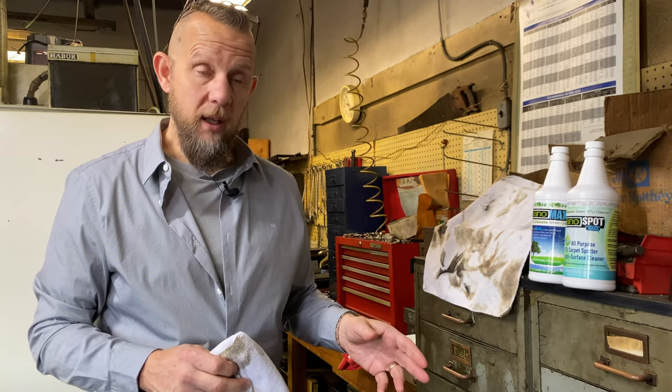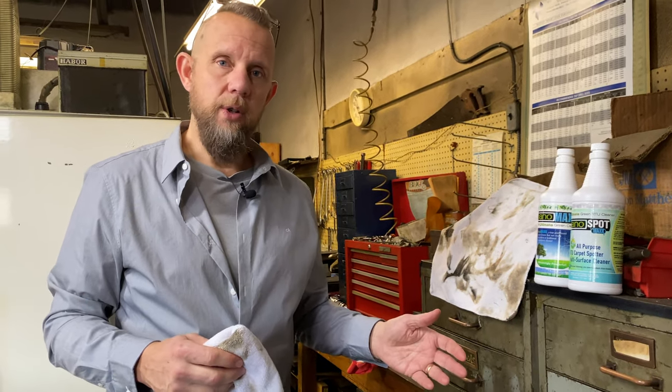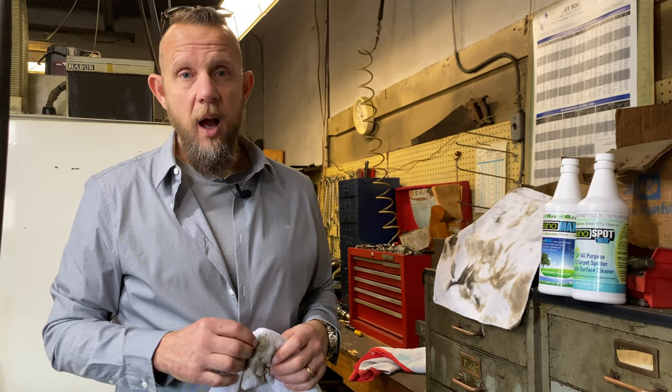But if you need a green cleaner that doesn't have any odor to it, no scent, doesn't change the indoor environment, that can cut through the worst grease and still be safe for your wool carpets, your regular synthetic carpets, your upholstery, your countertops, most anything that can be wet cleaned, you can use this on, and it does a fantastic job. And don't forget, this also has AFT, a Bonnet Pro exclusive, active film technology.